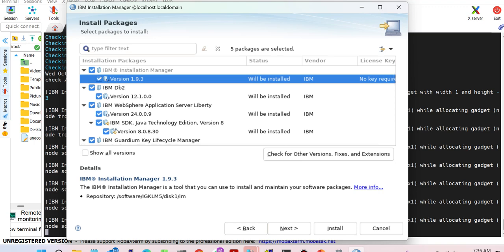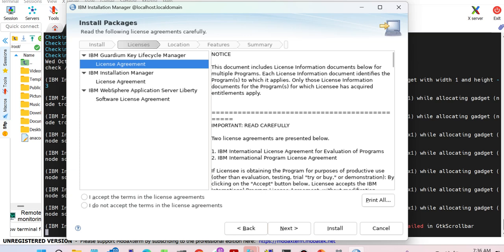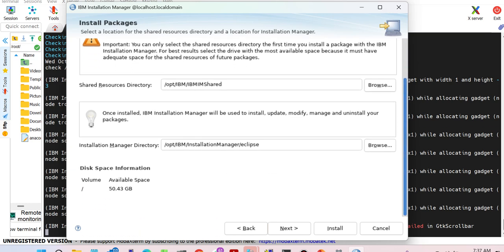But not install yet. You have to keep clicking next until it reaches a certain level to click install. Accept the license. Next. You'll see the default path, the resource directory.